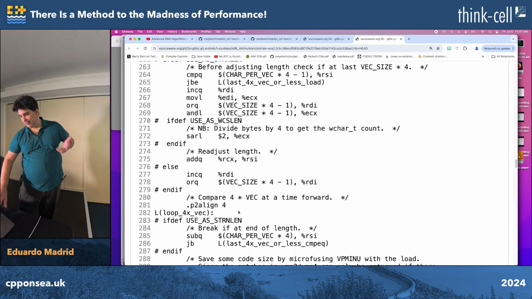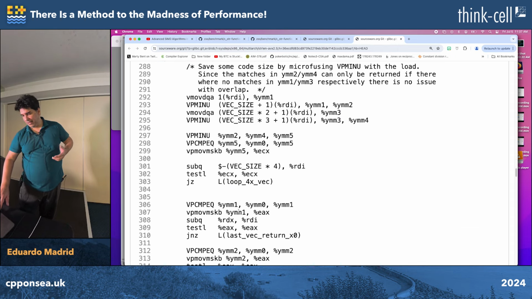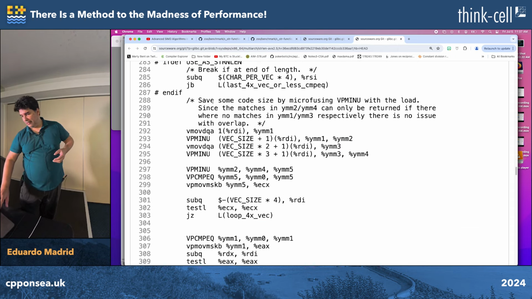And then they have even more complications, because they say, for example, save some code size by microfusing the minimum operation with an unaligned load with the load.